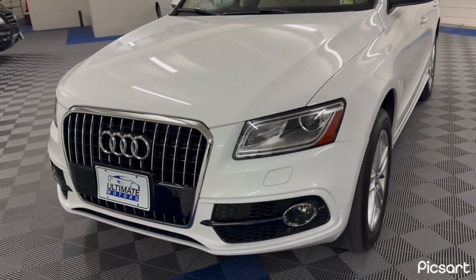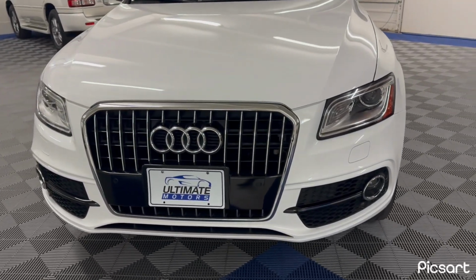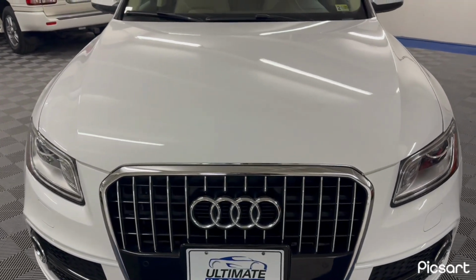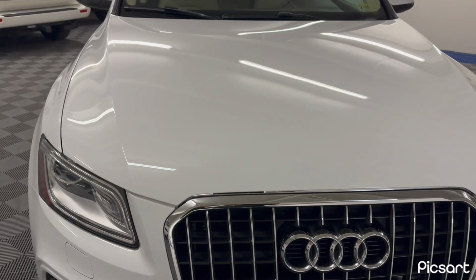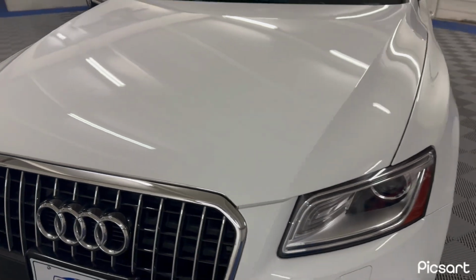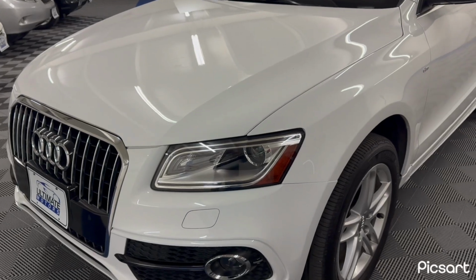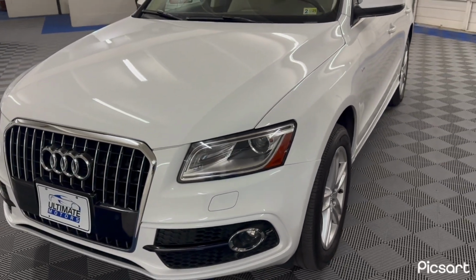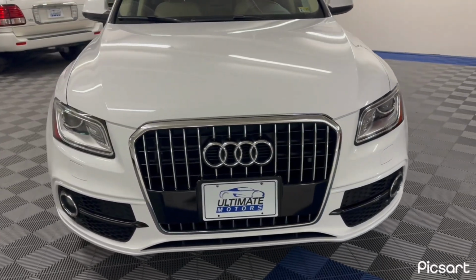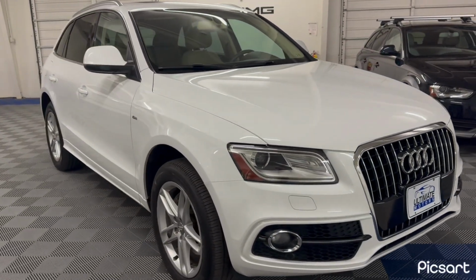Again, not a collision with the vehicle. The deer clipped them. They said it was actually pretty minor and only cosmetic damage. No structural, just your typical pesky deer. Work's been done by the body shop that Audi has. They have their own body shop, and everything was done to Audi spec. And more importantly, the client kept the vehicle up until now after that incident, and they continue to service it with Audi and take care of it.